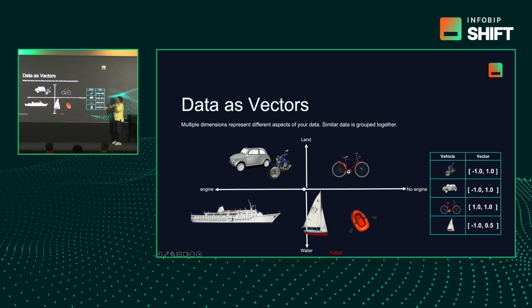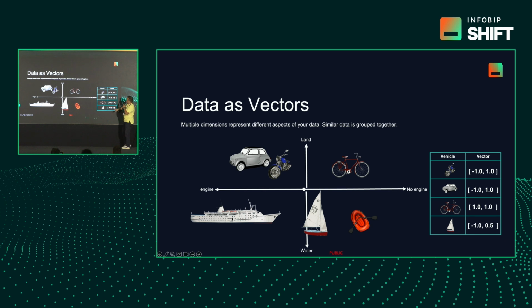So in the representation of a vector, we will have basically those two, car and the motorcycle would have approximately the same values. The bicycle would be somewhere else. And then you see the sailing boat basically has a different value. Should be here something else. Why? Because it also may have an engine. So it is near to this vector. That's the basic principle of vectors.